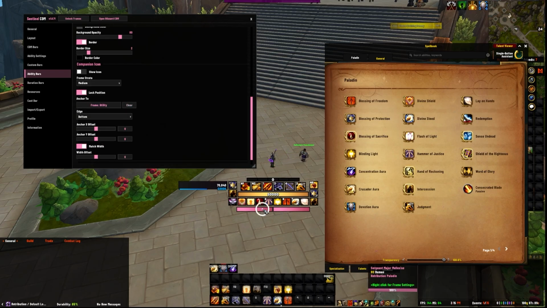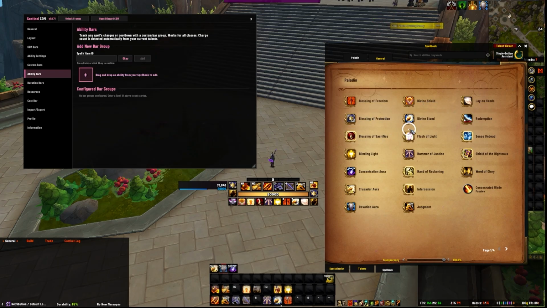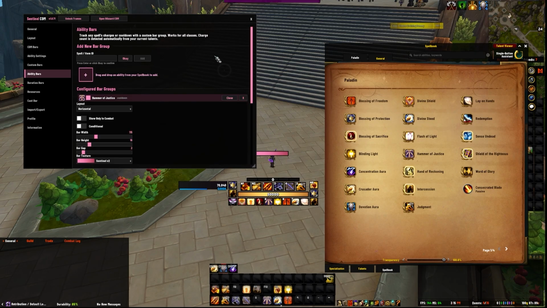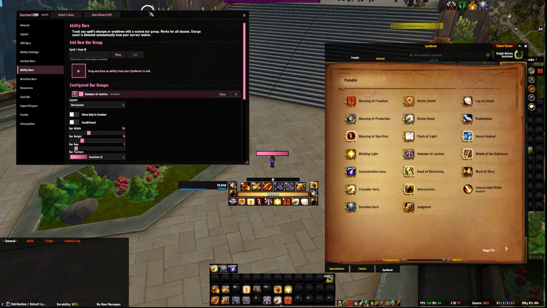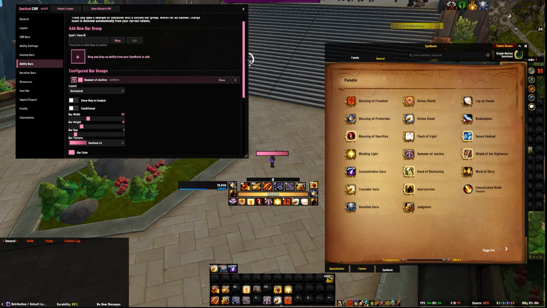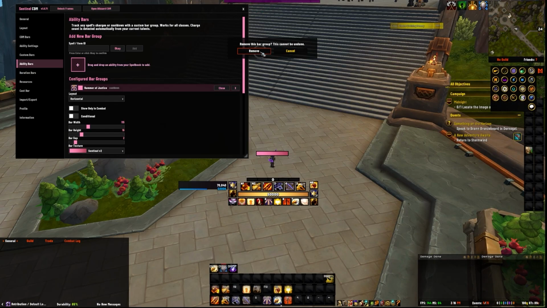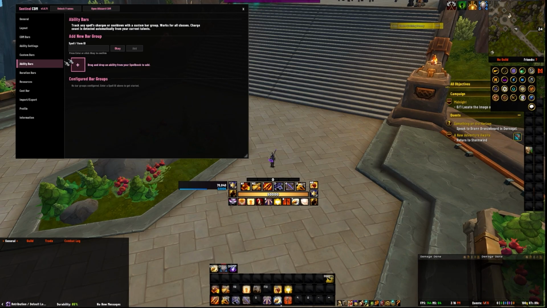You can match the width, adjust the offset to match, and control the X and Y. Then that's just going to track that. You can add single abilities too, and it'll just track it as a single bar. If you want to track something as a single bar, you can do that. You can show only in combat. You can set these as conditionals as well, so it'll only show if you know the talent or the ability. That's ability bars.